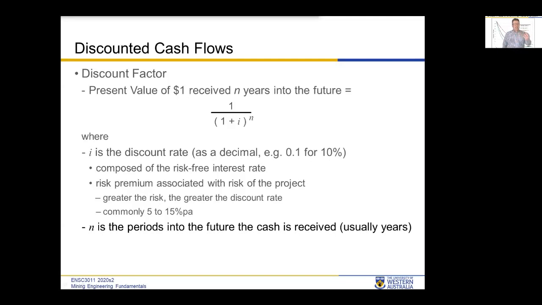You also have things like the risk. So if you're in a high risk country, you want to have more return than if you're in a low risk one. It's hard to turn that into dollars and cents, but it's just included in the discount rate. Discount rates in mining are commonly 5 to 15%. As I said, you'll see lots of academic papers and lots of views about what you should be using as your discount rate.